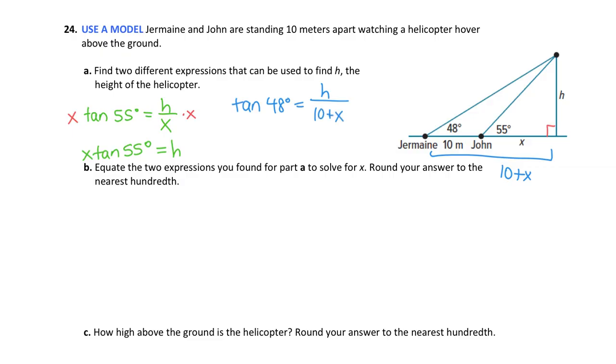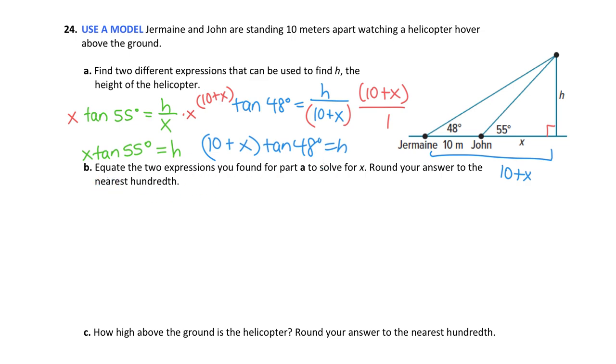And if you watch the video for number 10, same idea. To get h solved for here, you have to multiply by this as a quantity. So as a single number here, and you have to use parentheses, otherwise you're wrong. So 10 plus x in parentheses times the tangent of 48 degrees, that's what h equals as well. So we have two expressions, two equations, both equal to h, so now we can set them equal to each other. So on this next step, it says equate the two expressions.